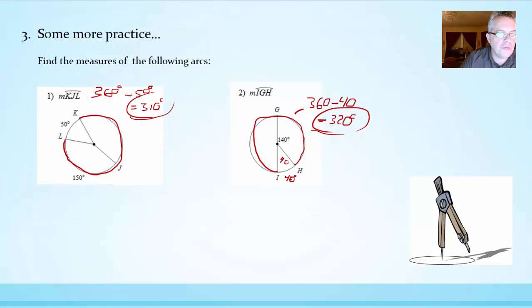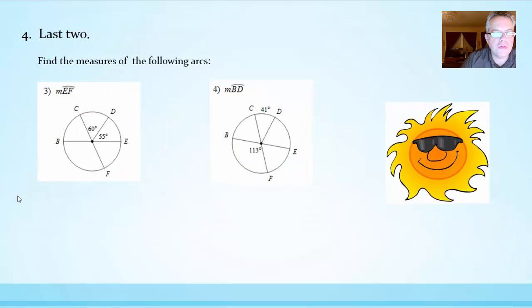All right, we got two more examples, and we're done, and we'll be exploring this more in class. So hopefully this gives you an idea of what we're going to do. So EF, find the measure of EF. That's this little arc right here. That's a minor arc. It's less than a semicircle, so less than half a circle. All right, how can we find that? Well, these three angles add to 180. So if I subtract those from 180, let me see, that's 60, 55, that's 115. That leaves 65. Okay, since this angle is 65, this arc is 65, and we got it.